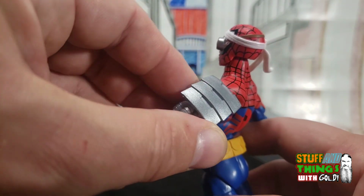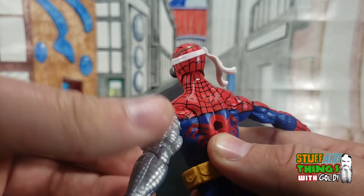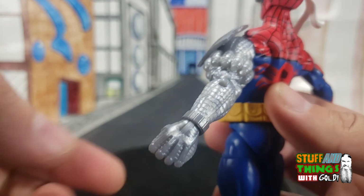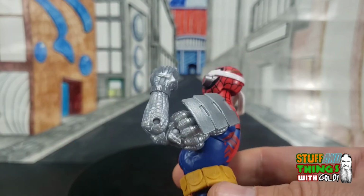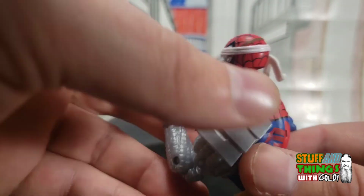This arm is all new sculpt, guys. I think it's the only really new piece on it, but the arm is a new sculpt, and it looks awesome. It looks just like the Eric Larsen artwork, which makes me happy. It has the bicep cut. It's on a swivel and a pivot. He's got the double jointed elbows, which give him a great range of motion, as you can see here. Hand is on a swivel and a pivot, which is absolutely killer.